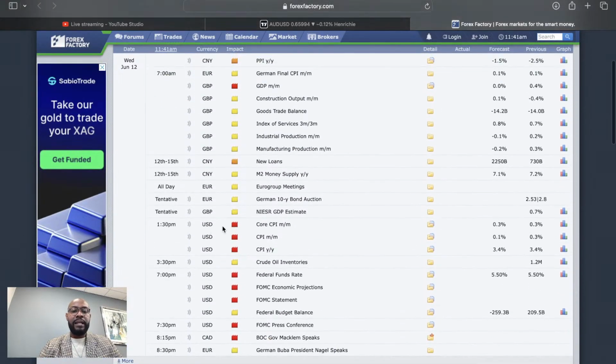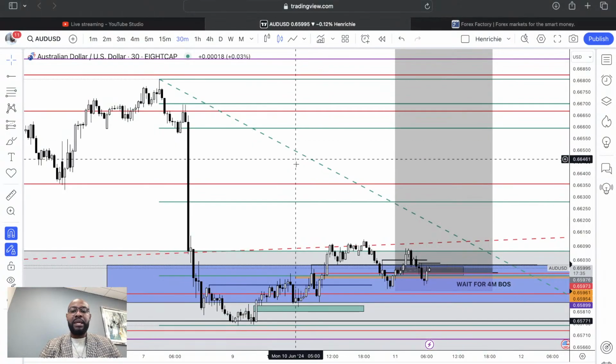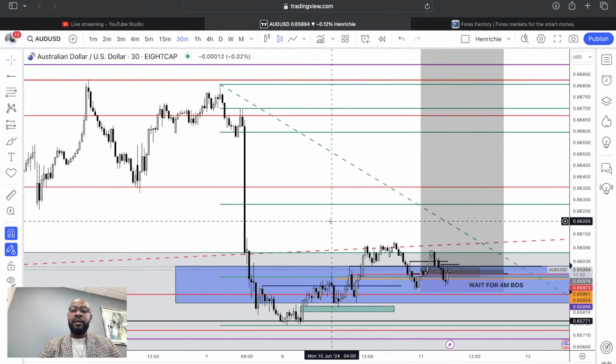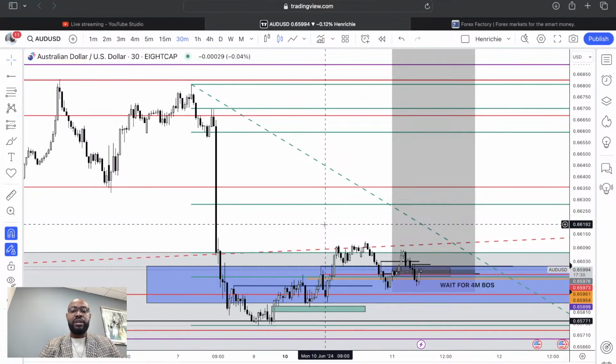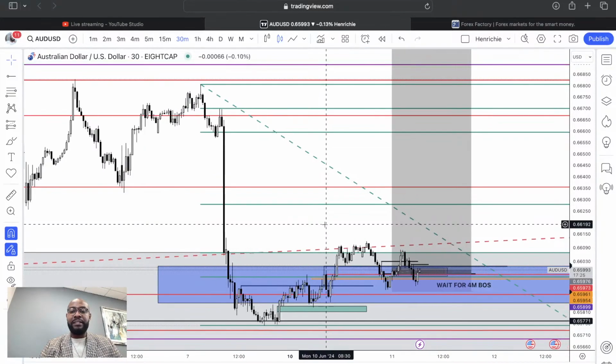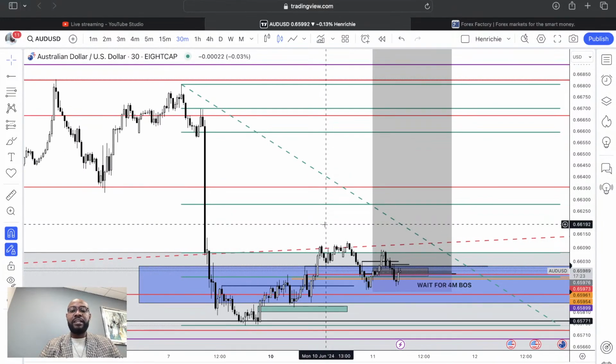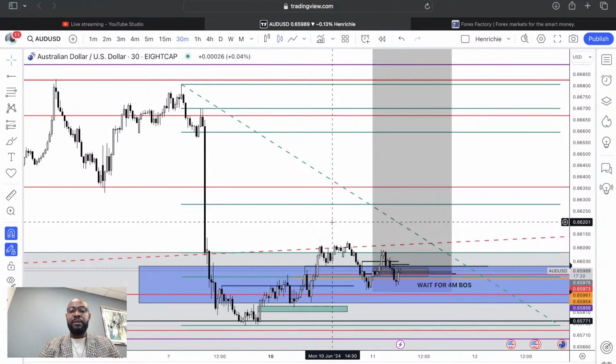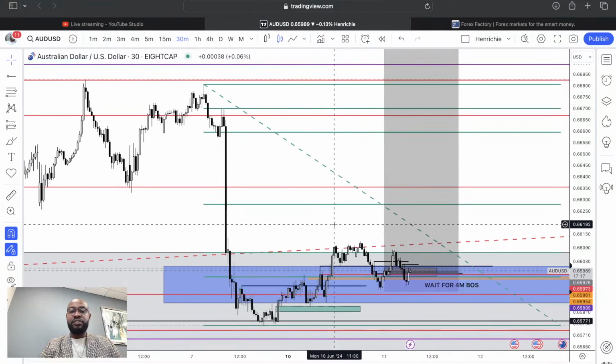But tomorrow, we're going to be having a whole lot of high impact news coming out. By 1:30 tomorrow, we have CPI, and also 3 high impact news, and we'll also have 3 high impact news by 7 p.m. tomorrow, and 1 high impact news by 7:30 p.m. So hopefully, if these trades can be in significant profits today, before the high impact news, we'll try to scale out some profit through stop loss to break even, so that we'll secure something and take it off the table. Even if the market goes in our favor, awesome, we'll make more profit. If it doesn't, at the end of the day, we still made something.